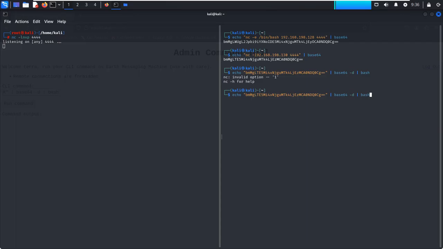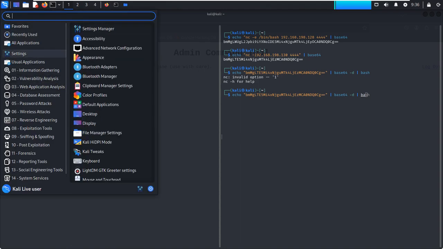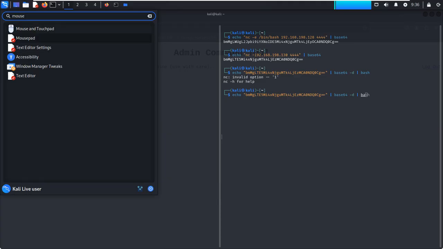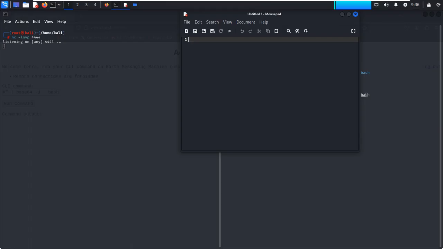Oh, I just put a dash. Man, these things are very stressing and very boring. Or maybe let's just open mousepad. Okay, let's just. But hey, my computer's resources. Mousepad. Yeah, hopefully it's not gonna crash. Let's just wait a few minutes for that. Okay, nice.